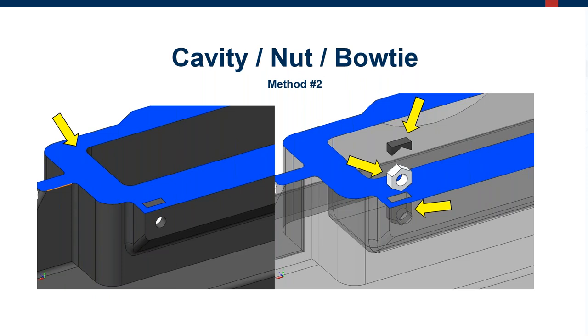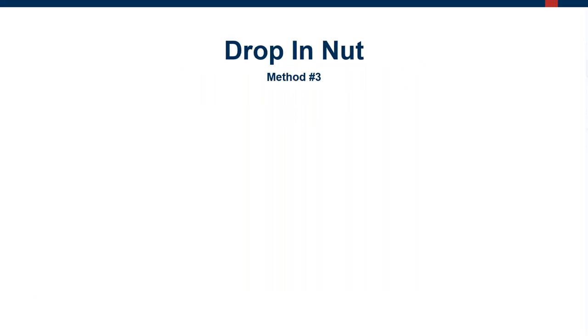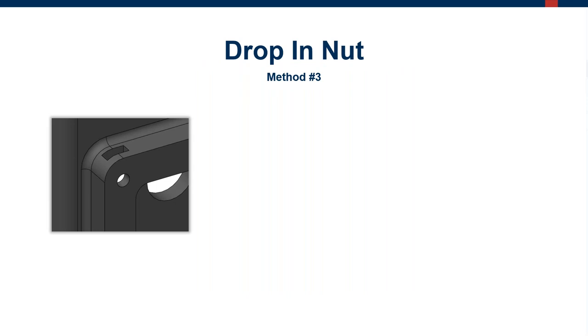The next example is a little bit more permanent, right? Because when you start doing the pause and resume, once your print is complete, this is embedded deep into your part. It's hidden, no one really knows it's there. They just see a threaded hole and it works. The next application is maybe you want to have a nut, but you want to be able to take it out. So I call this just the drop-in nut.